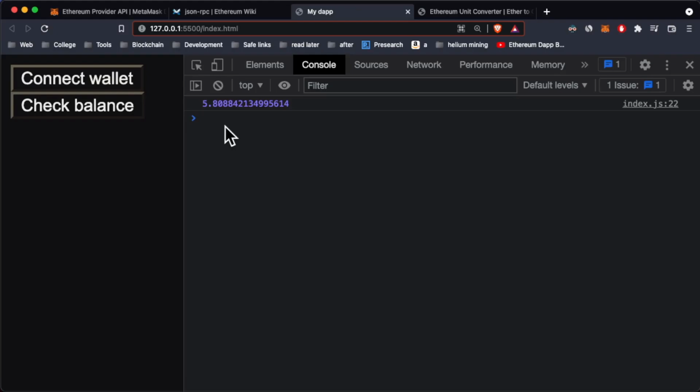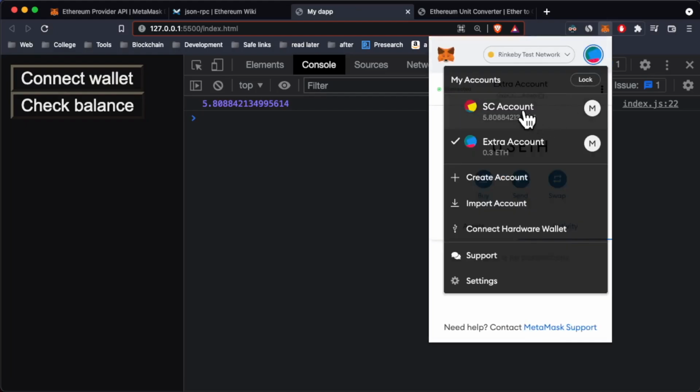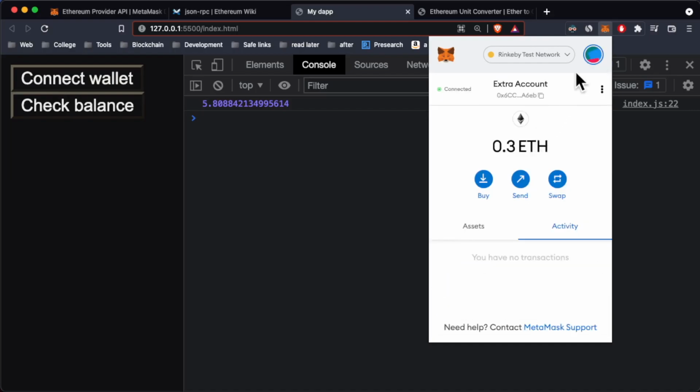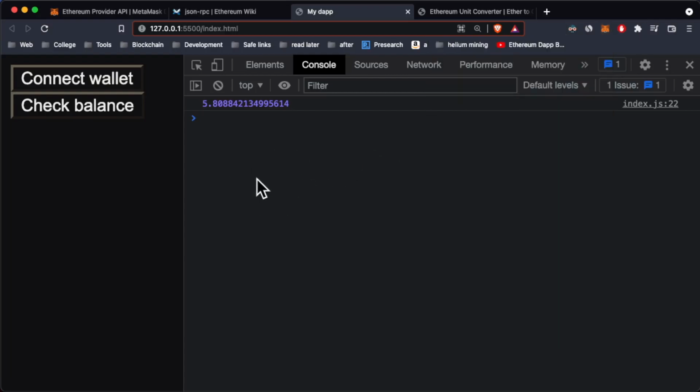If you want this to work, you have to listen to what are called provider events. Whenever you change the account here, like I did before, this is an event, a provider event, and you have to listen to this in the code and react to it. You have to change the accounts, and then since we have the actual account that is selected here, it's going to show us the correct balance. And that's what I'm going to show you how to do in this video.